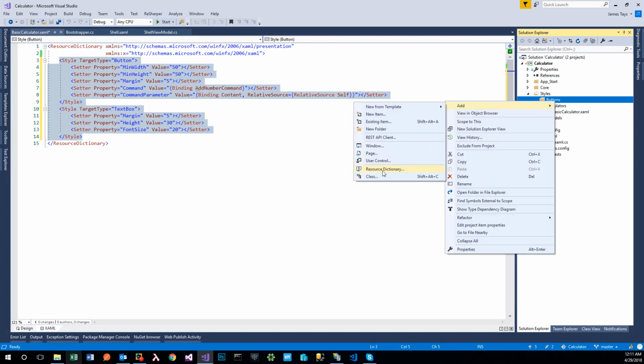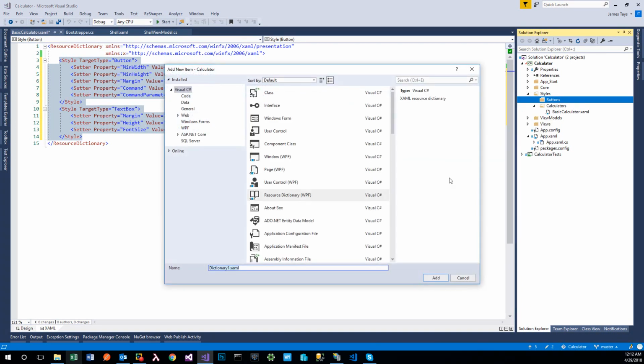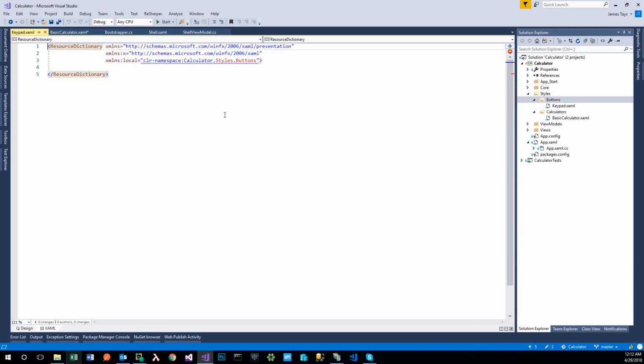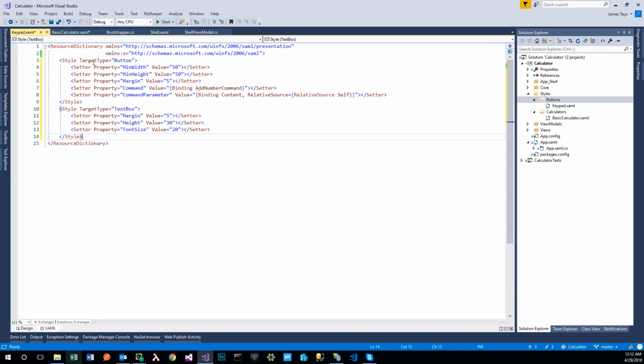Let's add a new resource dictionary and go ahead and call this, we'll just call it keypad. Okay, and we copy and paste that in there.